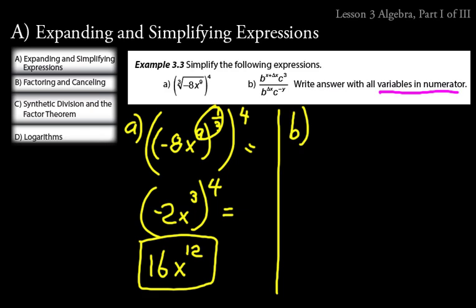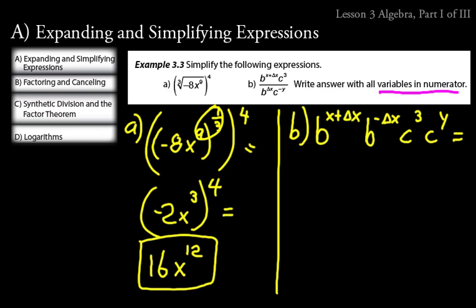So you should remember the rule: similar bases multiplied together, you can just add the exponents. And so writing all the variables in the numerator, we could just go ahead and do that now. We could have a b to the x plus delta x. Move that b to the delta x up, and it would be a b to the minus delta x. And then we have the c cubed. Move the c to the minus y up, and you have c to the plus y. Similar bases multiplied together, you add the exponents.